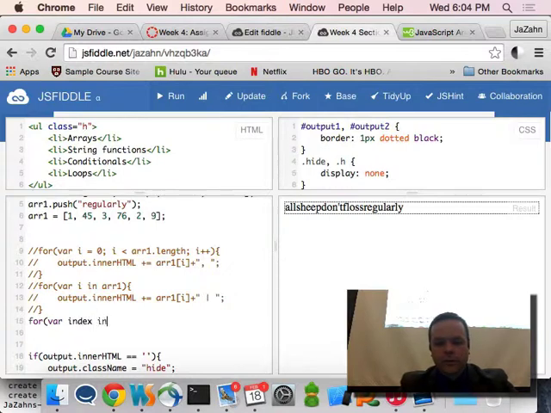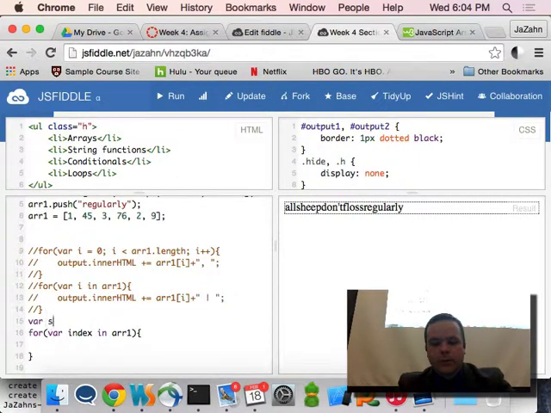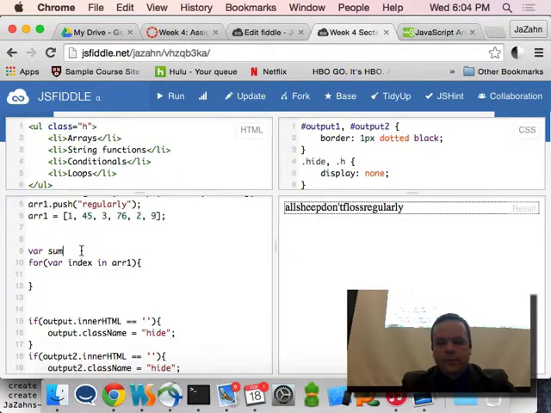Make this more explicit. Index in r1. And let's declare a variable sum. And we'll run through them all and add up everything.